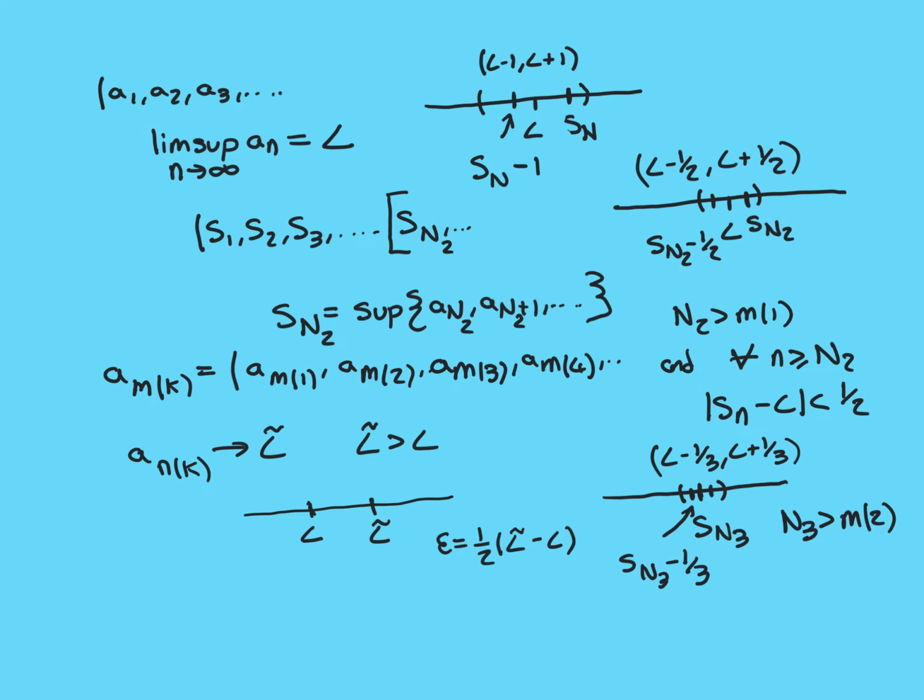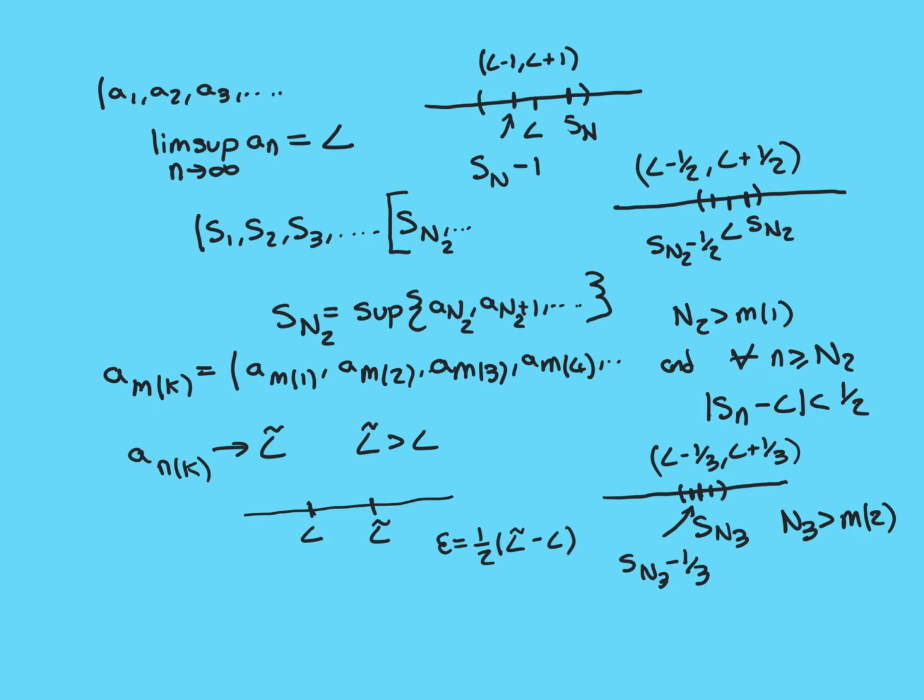So I've got my subsequence here, and we're supposing it converges to a value which I'll call L tilde. And we're supposing that L tilde is strictly greater than the value L. We're supposing this for the sake of contradiction, where L is the value of the limit superior of my sequence. So we've assumed I have this sequence and the limit superior exists and the value is L, and now I'm assuming, for the sake of contradiction, that this subsequence exists that converges to this value L tilde such that L tilde is strictly greater than L. On the picture of the real line here, you've got L here and L tilde here.